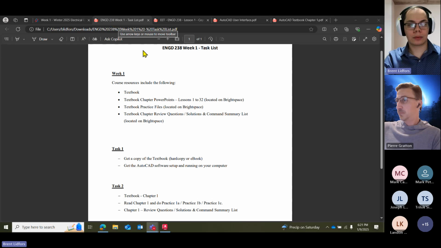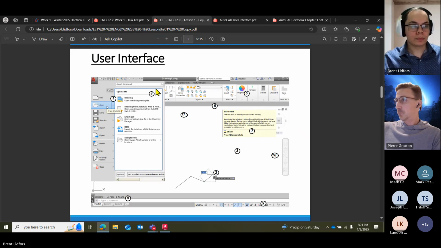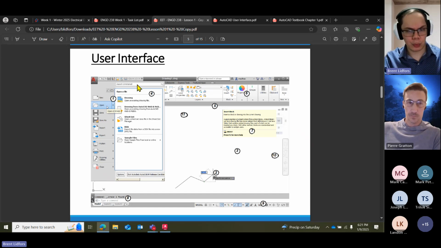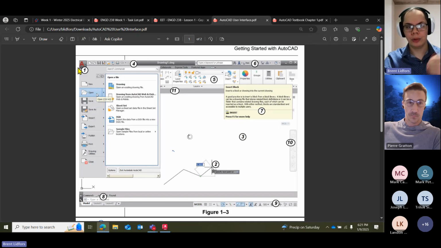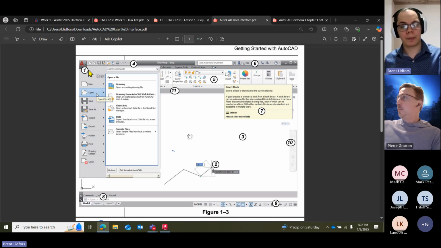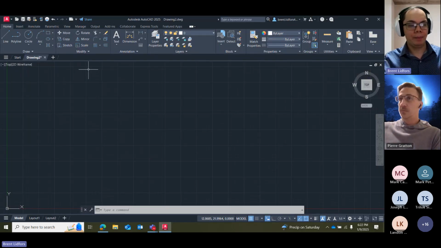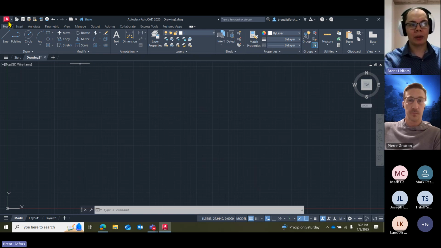So I'll go back here. Starting with my user interface, starting with number 1 here. This one's a bit weird. The numbers got skewed in this PowerPoint, which is why I have the separate version too. This 1 should be closer to the top left corner here. So number 1, the very first one on our user interface list, is the application menu. If I go back to my AutoCAD, that's this guy in the top left, the AutoCAD symbol or icon with the little drop menu arrow beside it. This is my application menu.